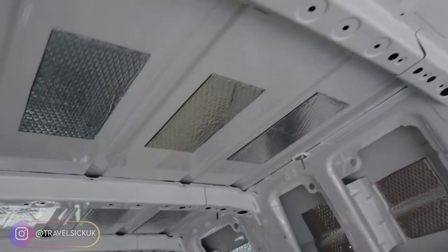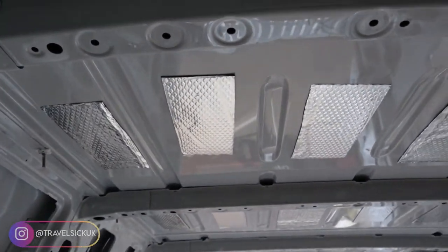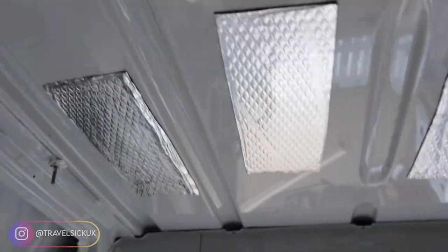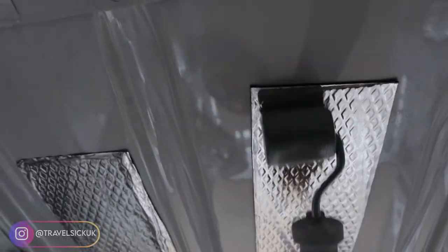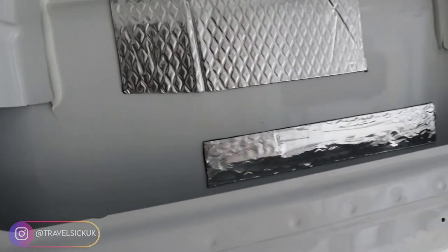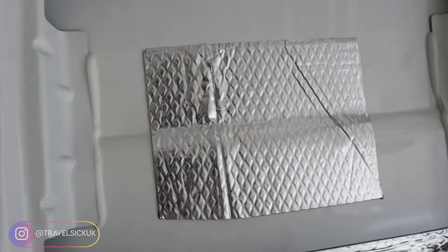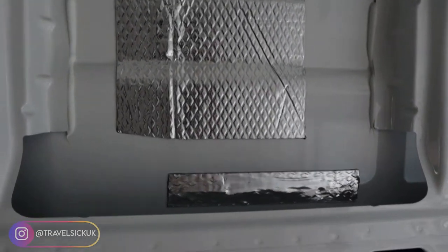Yesterday we did all of the sound deadening, so we've applied it all to the van now. The only thing we didn't do was roller it down because we didn't actually have a roller, but we've been to Wickes this morning and I've picked one up. So my job now is just to go over all the bits that we applied and give them a good press on with the roller. I tell you what, if you want to get some exercise in your life, do a van build, because honestly all I'm doing is just rolling these bits of sound deadening. I'm out of breath. It is killing me.